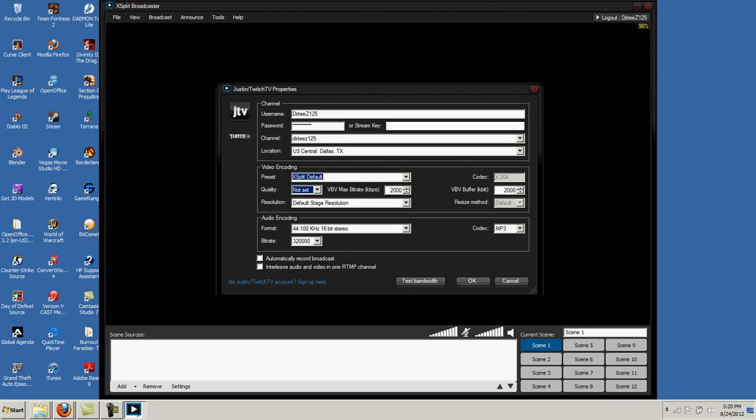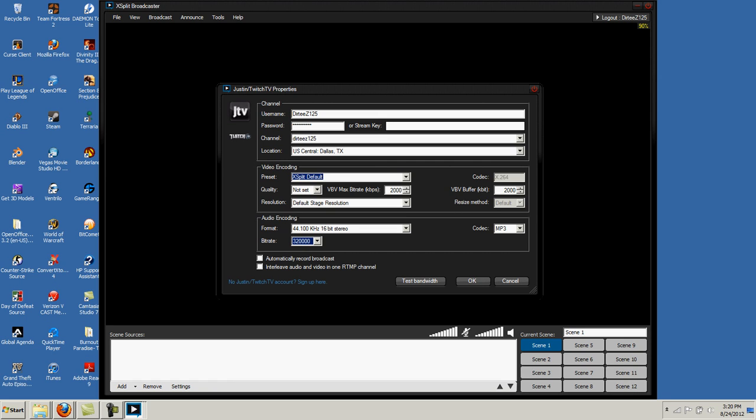Anyways, audio encoding format. If you're using the light version, you're probably not able to change this, and same with the codec, you're probably not able to change that. If you are and you have the full version, go ahead and change it to the 44.100 kilohertz 16-bit stereo, and bitrate, it's going to use more bandwidth if you have a higher bitrate, but 320,000 is the highest bitrate you can be, and that's actually the same as like a WAV file format. It's going to be a lossless quality.